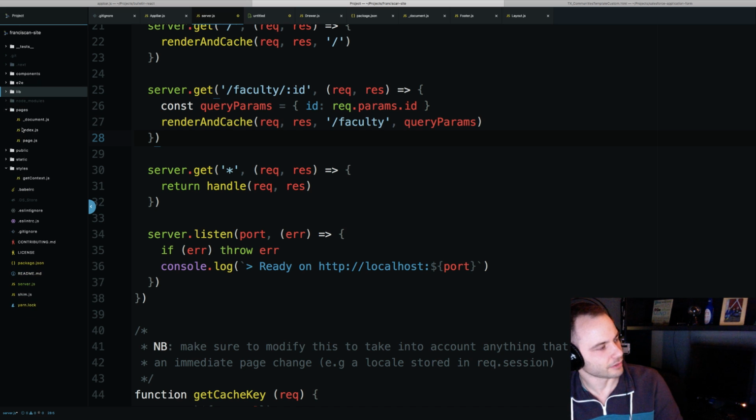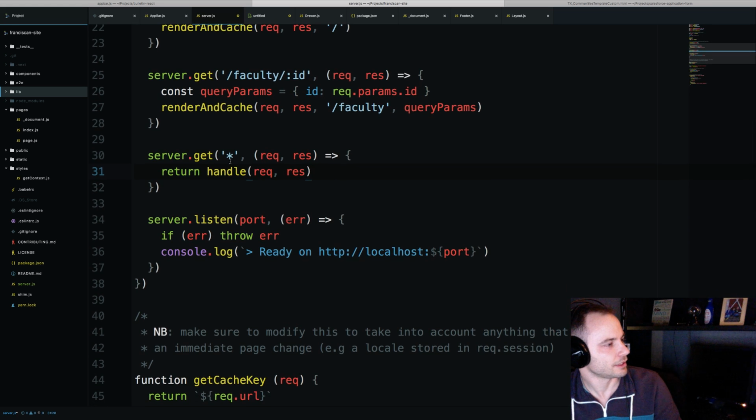Basically, if it's not a valid route, it'll just have a 404 error page. We'll try to make it look as nice as possible, or it'll just fall back on this routing where whatever's in the pages folder will be there. Notice though, it does not have the render and cache set up, so I'll have to see.